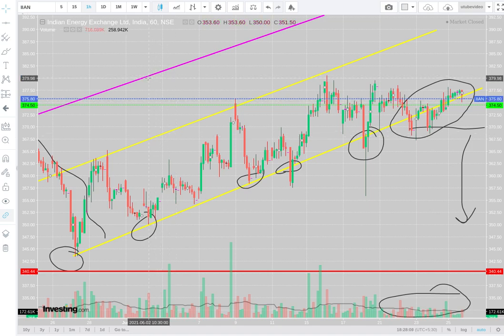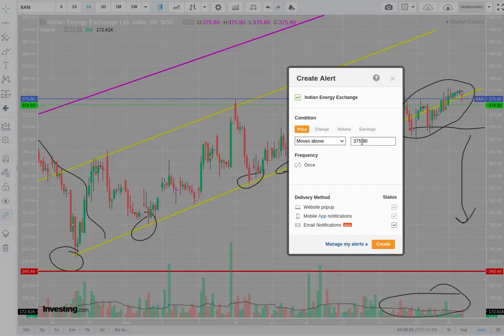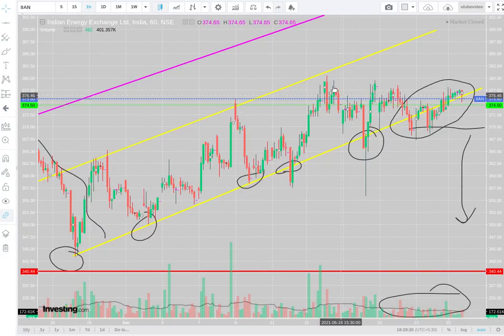Of course, closing above 380 is going to change all of this, and this has been on my radar for some time, and we have also booked earlier at 380 here. It opened at 380 and then it had a fall, so all the positions we made over here, we were able to book. It was a gap-up opening, I remember, and then eventually it has been struggling to go towards 379, and hence this is one of the companies which you should keep a close watch on. And if we are lucky to get the dip, then maybe add on dips and hold for some time.